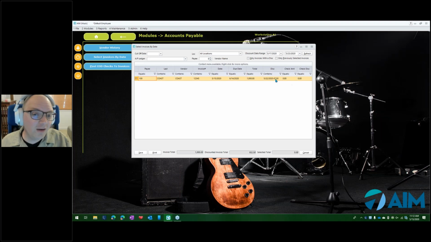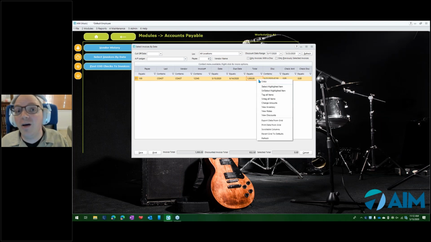If I pay it by the 22nd, I can take advantage of that $67.50 discount. So basically the idea with this is if you've got some invoices coming up and you want to make sure that they're paid by the time that that discount expires, you can go ahead and do that.